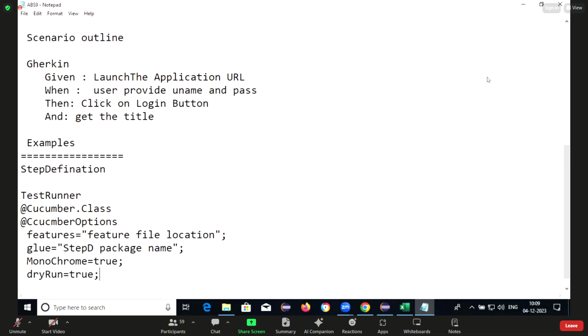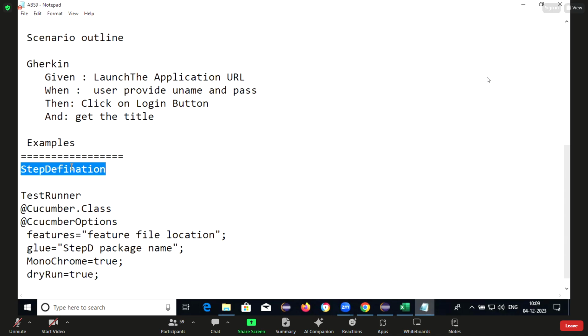When you provide dry run, it will compare the feature file and step definition. Whatever you provide inside of the feature file, the dry run will verify whether that related information is there in the step definition or not. If you provide dry run equals true and a step is missing, this related code is missing inside of the step definition, we get an error.